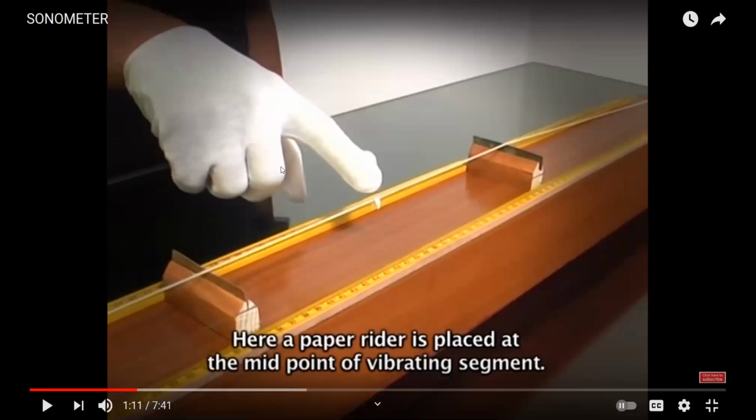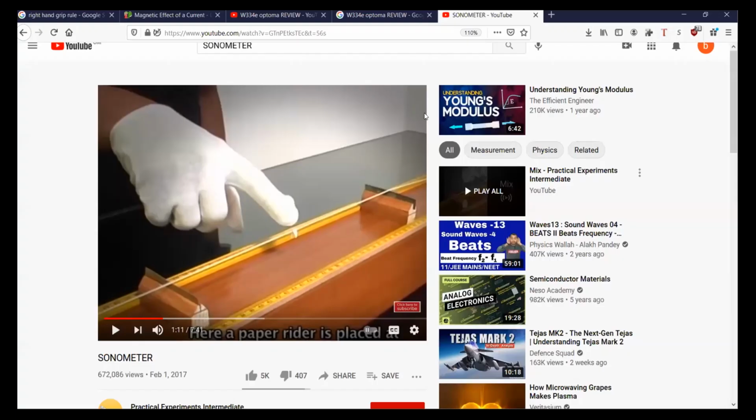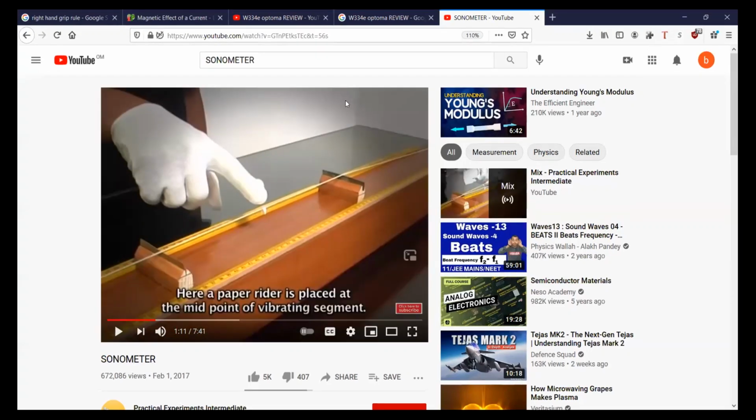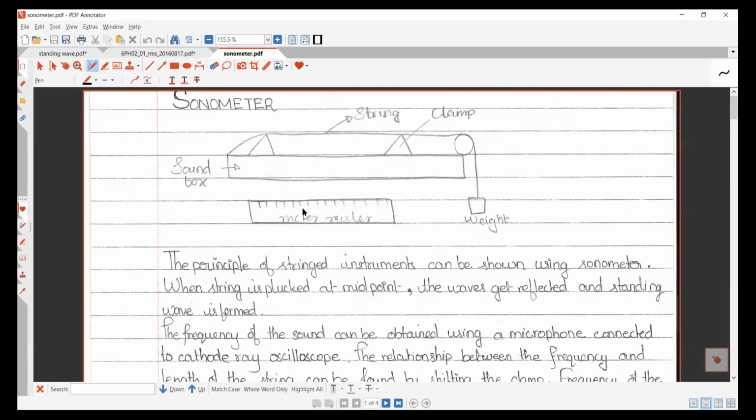How does the sonometer look like? You have an idea now. And you saw my diagram as well. It is a perfect diagram, I hope. I know it doesn't do justice to the apparatus, but whatever. Do you see this diagram? It gives you a very common idea of what's happening over here.